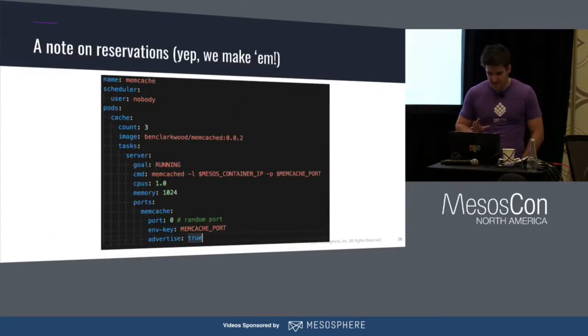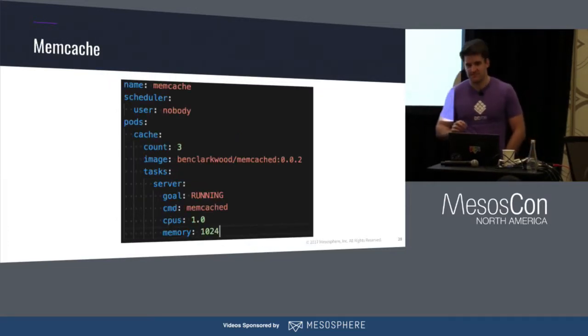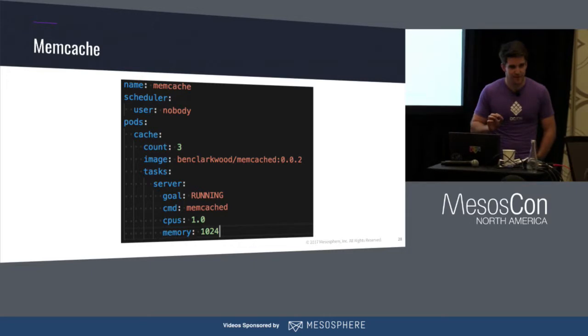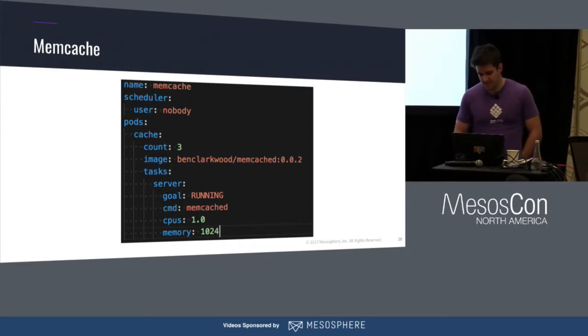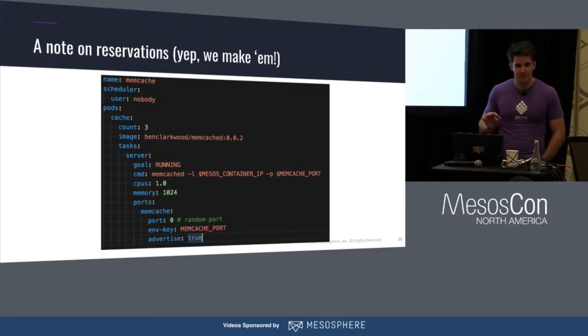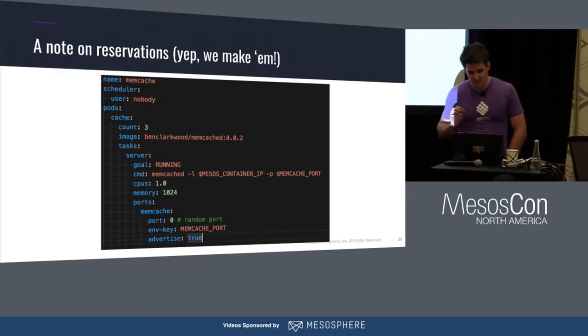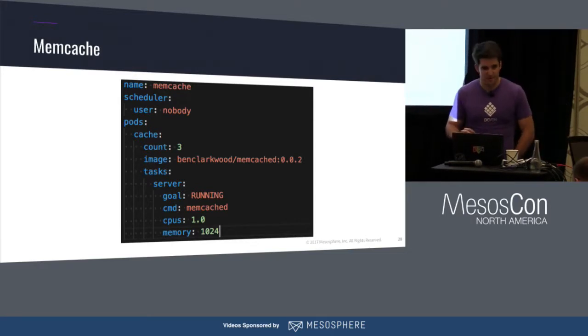OK. So this was bad. This has created a toxic framework that is doing something very bad that Mesos has problems with, which is port reservations. Mesos has zero enforcement about ports. It is the honor system, and not a particularly honorable system. So what we did silently here in the background by turning on memcache is we stole the port 11211, right?